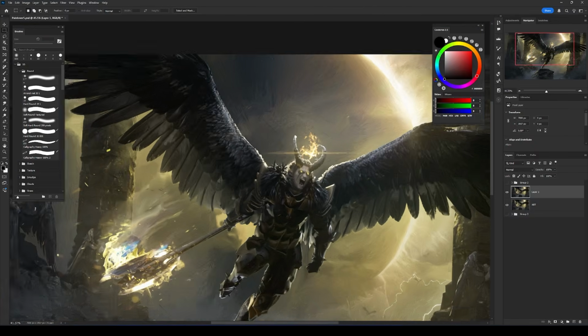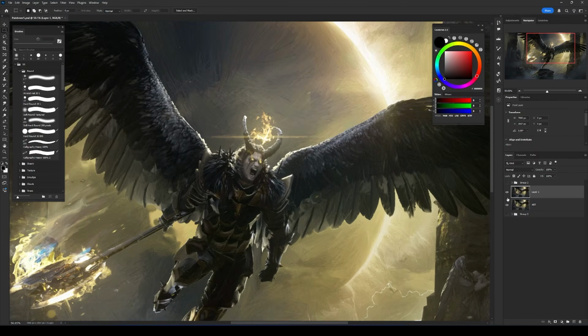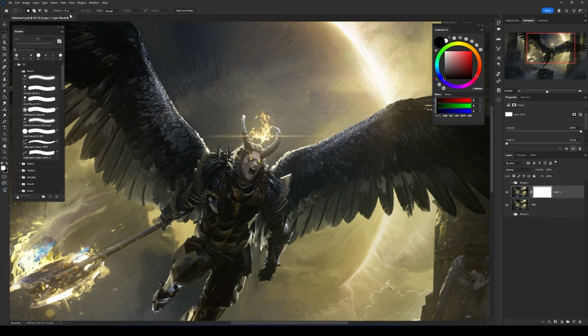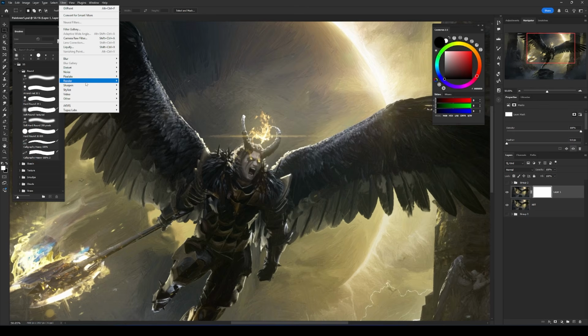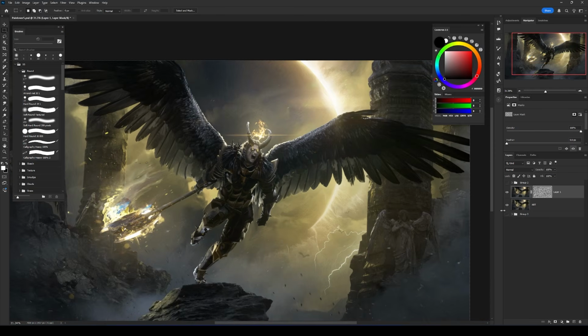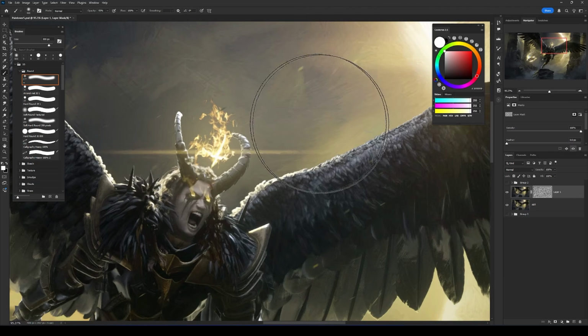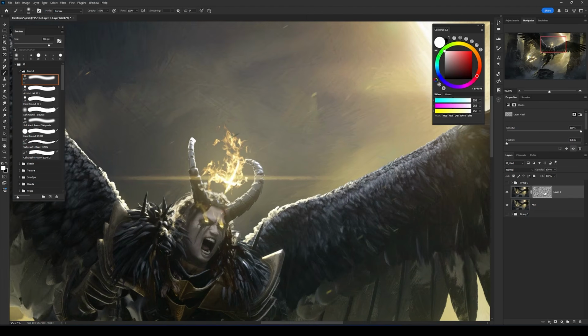What I do now is I will create a layer mask. So with the painted version selected, click down here, click a layer mask. Then we go to the top where it says filter, go to render, and then clouds. And then what that did was it added a noise texture to our layer mask. So it just basically spaced out our effect on the original image. So it's only showing in certain parts based on that noise texture there.